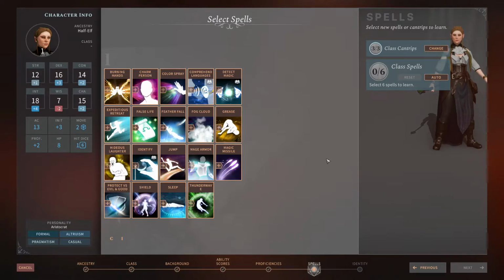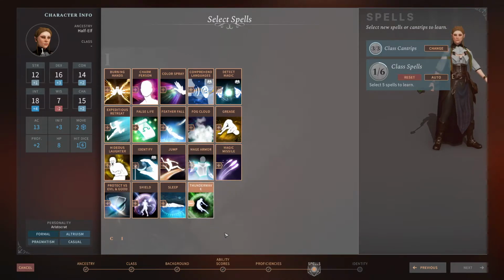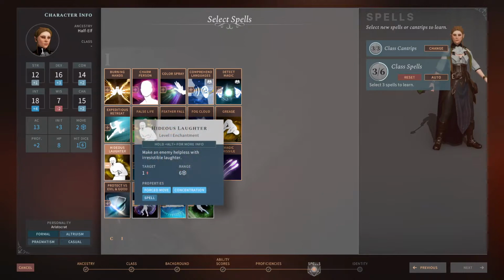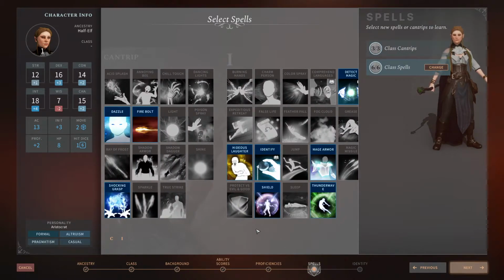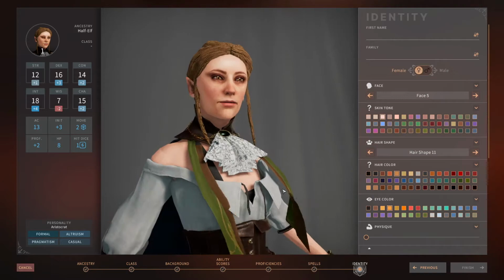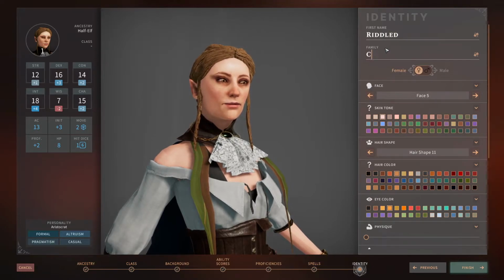Alright, so we got 6 spells to pick from. Let's go with Jump. No, I don't want Jump. Thunderwave. Shield. Hideous Laughter. Detect Magic. Identify, both incredibly important, and Mage Armor. Alright. So there is that, and this will be Riddled Cloud. Another follower.